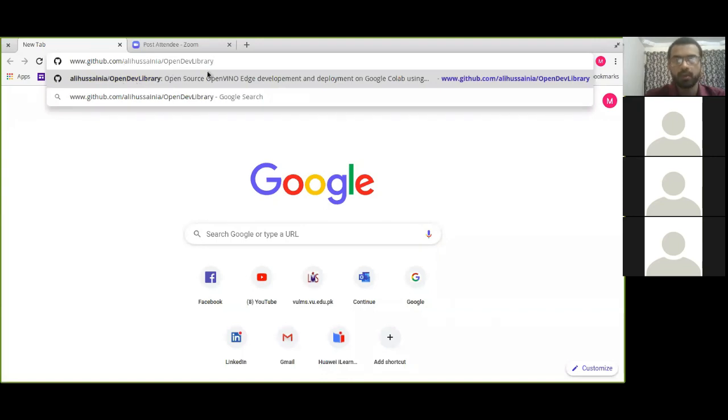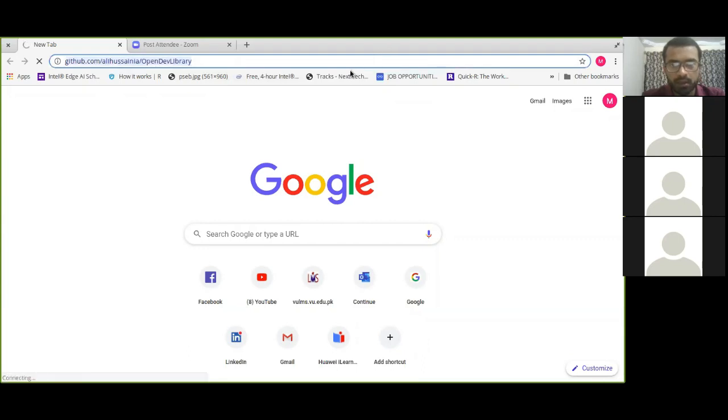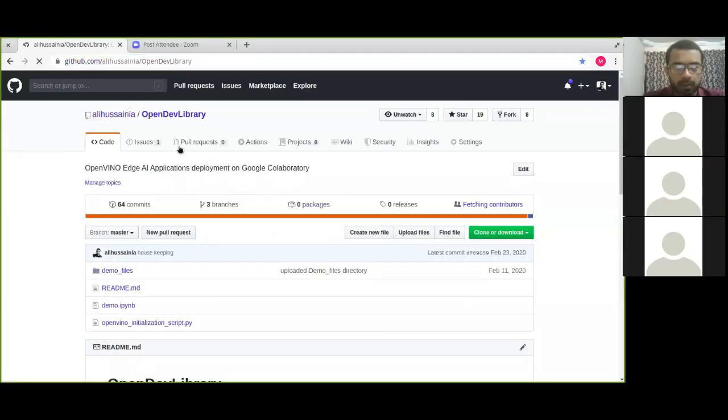Open Dev Library. Okay, and we are going to hit enter. Let me share this link in the chat. So here's the link. Okay, I've posted the link in the chat. You guys can click on it to reach the OpenDevLibrary project. I'm again switching my screen to the OpenDevLibrary project here on Google Chrome.